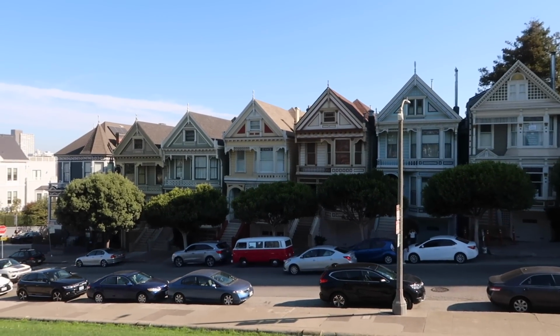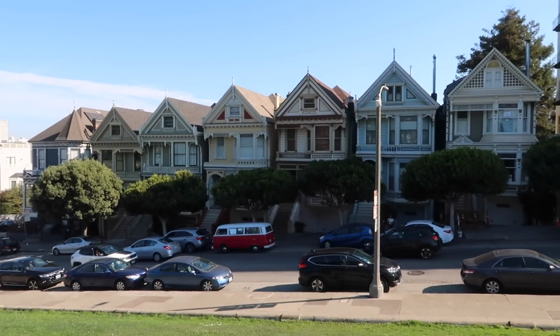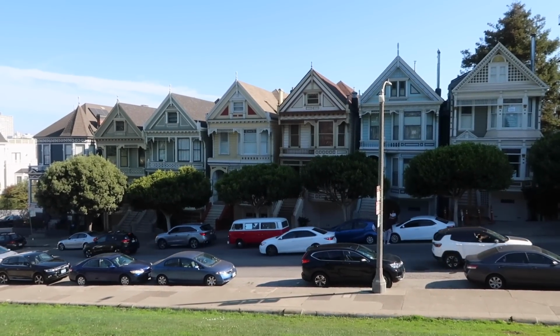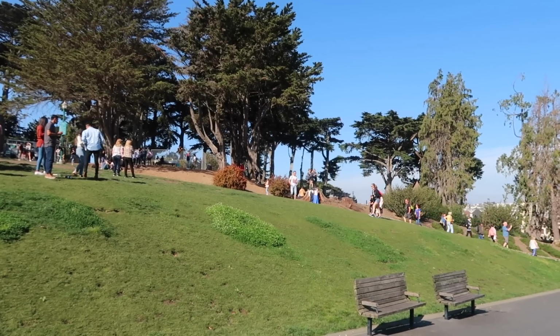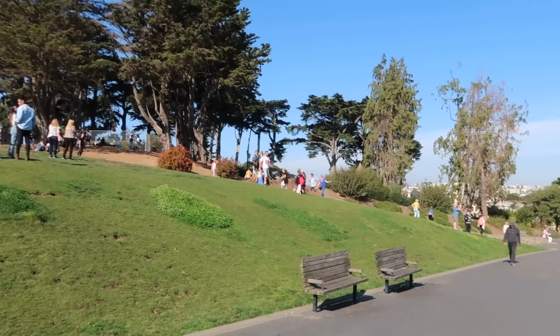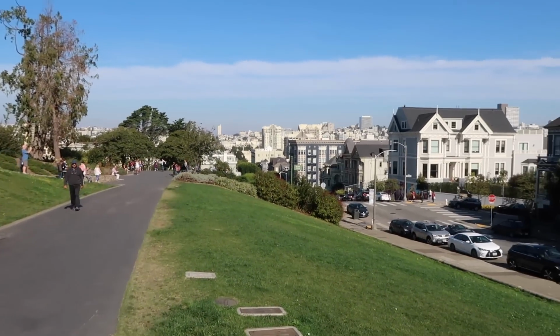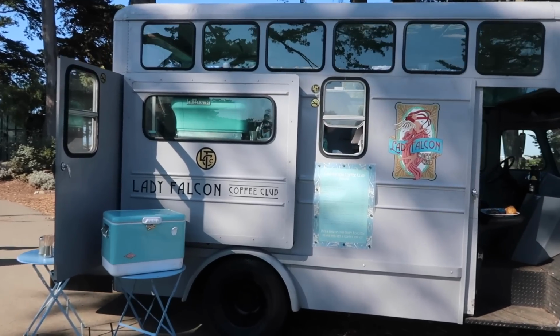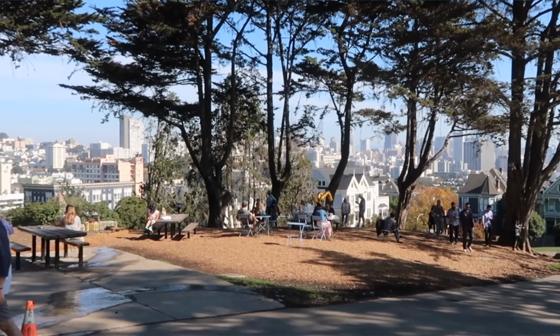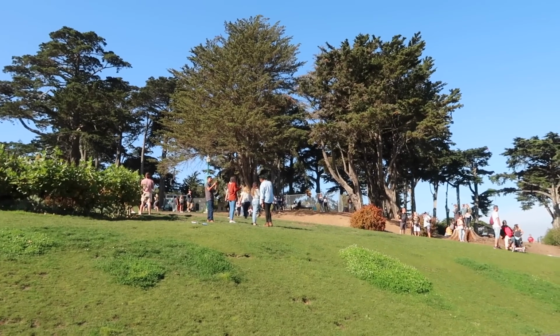It also reminds me of, we drove by a house at some point that looked like the Mrs. Doubtfire house, and I know that's up here somewhere. But this park on its own, you guys, even without the painted ladies and the Full House thing, is just amazing because you've got to look over the city. Look at this. There's a little coffee truck that sits up there in the trees, and they have tables set up in those trees. And we are a little lower right now. But it's very cool.